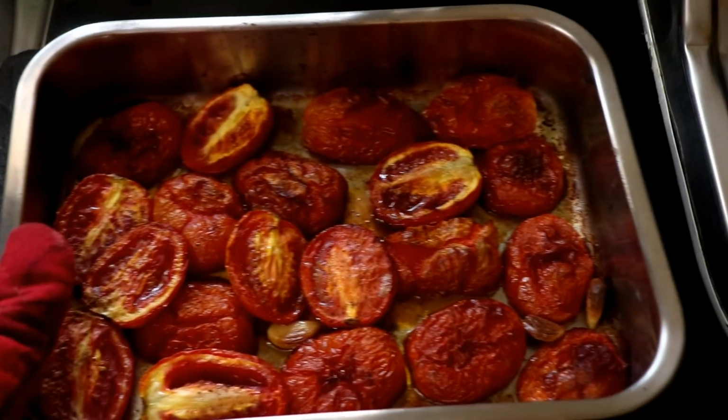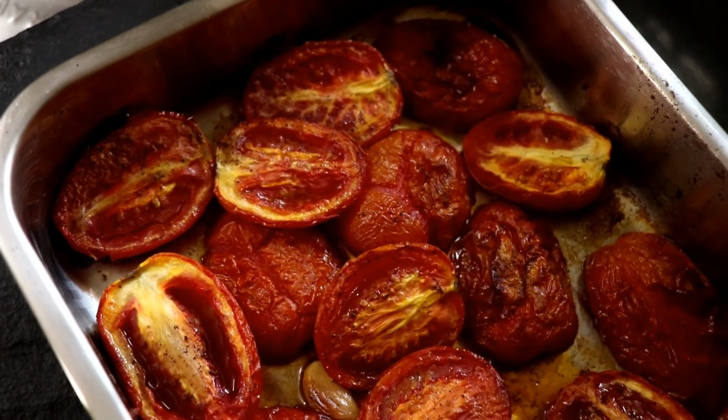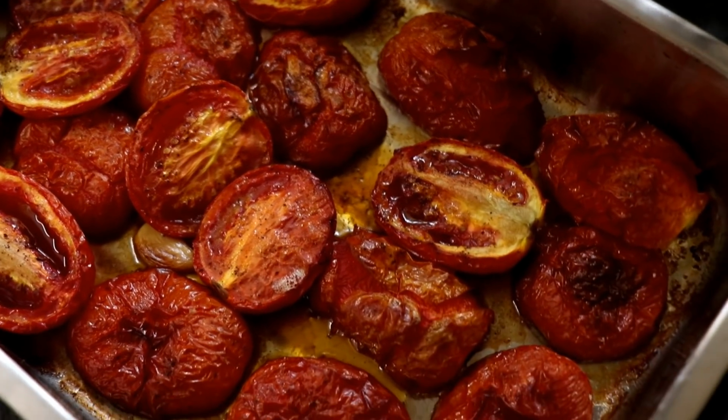After 50 minutes, my tomatoes are roasted and ready to use. But let's just take a minute to appreciate how beautifully they have been roasted by my brand new oven.